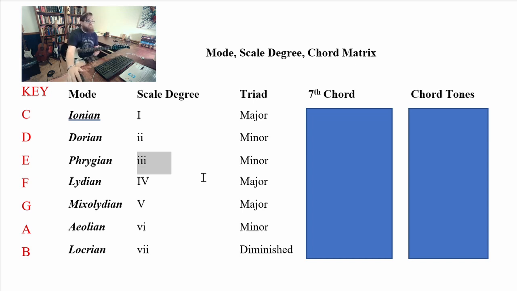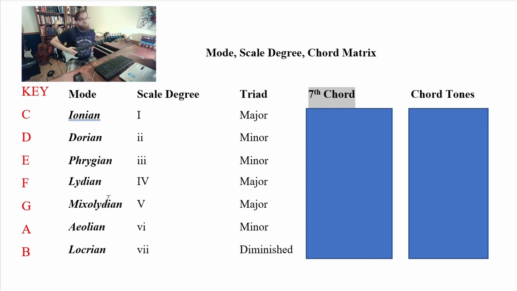And we can keep that pattern going all the way up this chart. And if we do that, we'll have another major chord for our 4th scale degree, another major chord for our 5th scale degree, a minor chord for our 6th scale degree, and then a diminished chord for the 7th scale degree. A diminished chord is a chord with a flattened 3rd or a minor 3rd and a flattened 5th or a minor 5th. Okay. We also have a 7th chord associated with each scale degree and also with each mode.